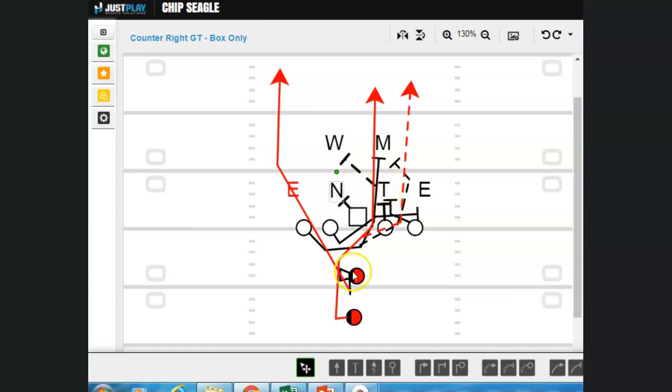All right, backside, you're going to skip pull. That's what I teach. Get downhill, cross that line. You see this line right here? I always do it on a line in drills. Cross that line, kick first man you come to. The rule is kick the end. If something else comes up, say an end flies out, that mic flies down, you're going to kick the mic. That mic's blitzing, kick the mic. You're going to kick first ugly color you see.